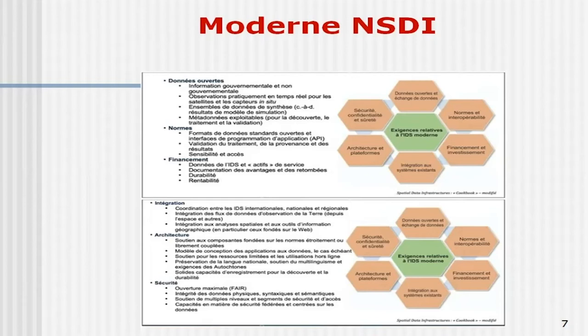The architecture has changed. We are mainly in the cloud with web services, but with this also a link to some issues of security of the data of the system, of national security: which data can be open, and data that you need specific permission to access, etc. All these things have to be taken into account.